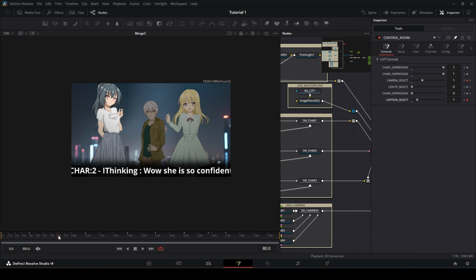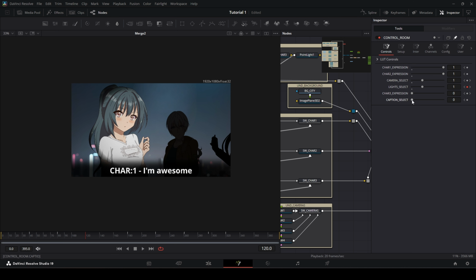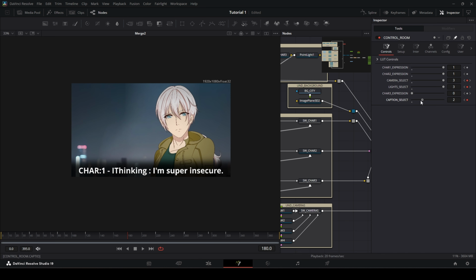So as she gets here, this is where she's going to talk. She's going to say, I'm awesome. When we get here, she's thinking to herself, no, I'm super insecure. And as we get to this guy, he's thinking, okay, that's a bit big. We'll fix that in a minute. Wow, she's so confident.